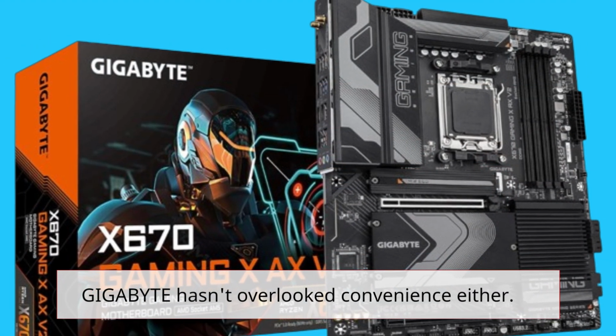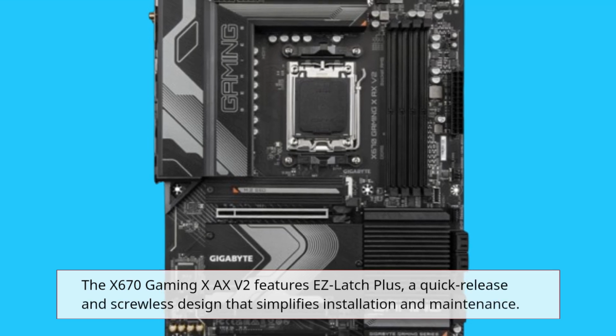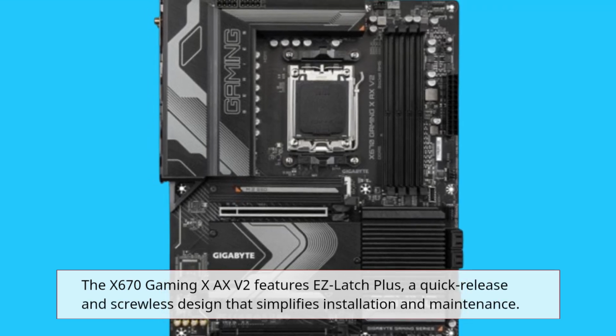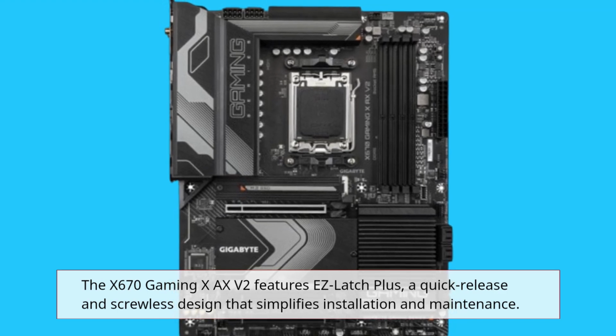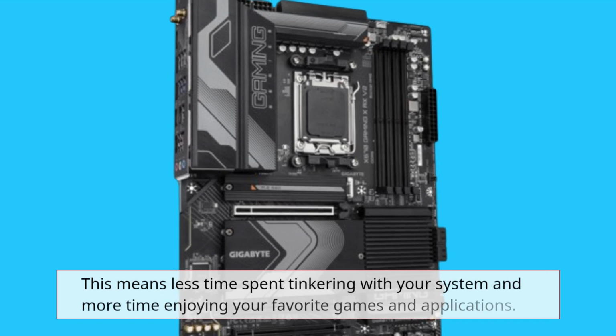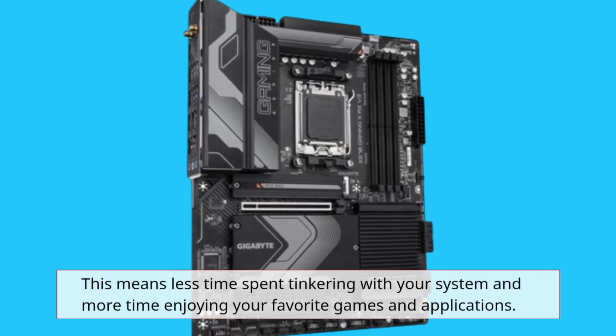GIGABYTE hasn't overlooked convenience either. The X670 Gaming XAXV2 features EZ Latch Plus, a quick-release and screwless design that simplifies installation and maintenance. This means less time spent tinkering with your system and more time enjoying your favorite games and applications.